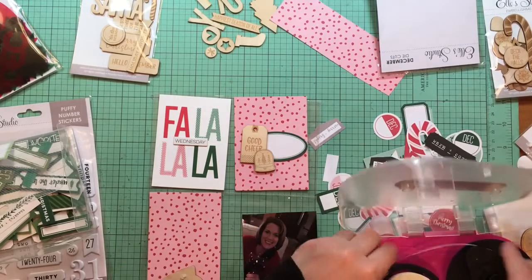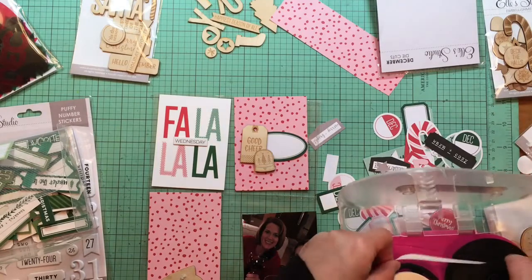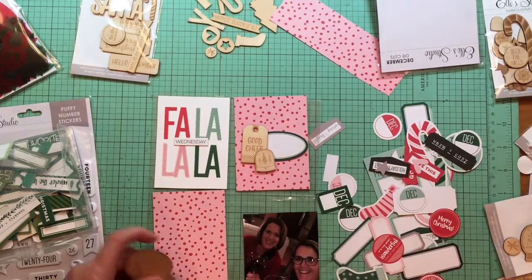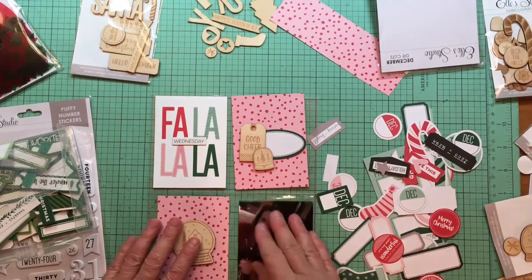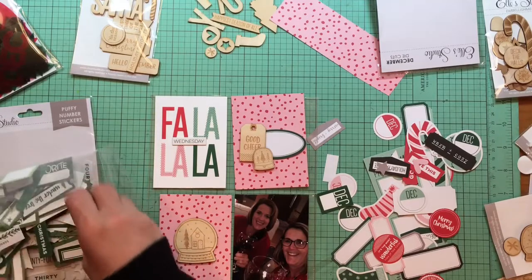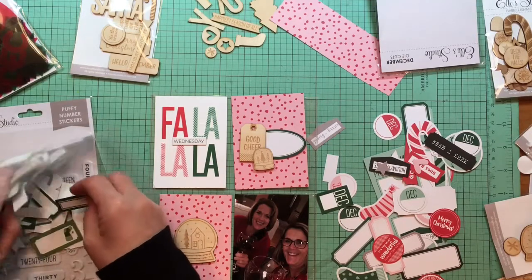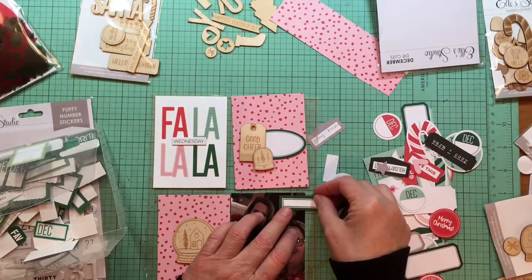Oh, and we're going to be sassy today. The reason it's being sassy is I'm doing this kind of quick because I have a friend coming over and we're going to work on some. She's going to do some. We're going to work with the Cricut and do some vinyl signs for presents. She has her own Cricut at home, but she's not done those yet. And I've been doing quite a bit of Cricut crafting, so she thought it would be cool if I could help her. And I said, absolutely, of course. So it's being sassy because it knows I have a friend coming over.